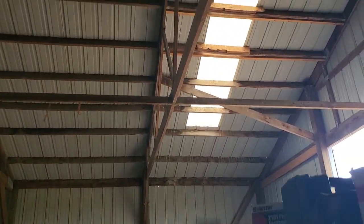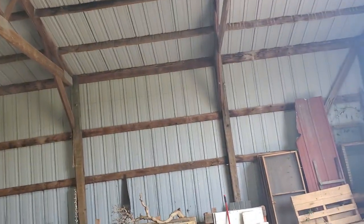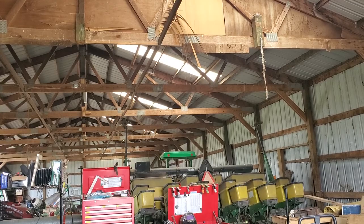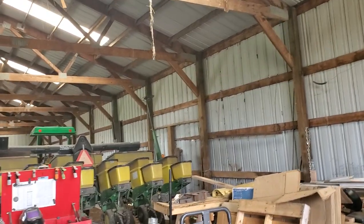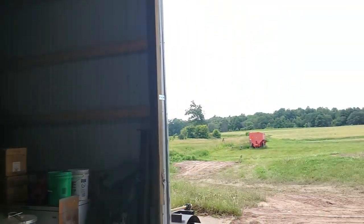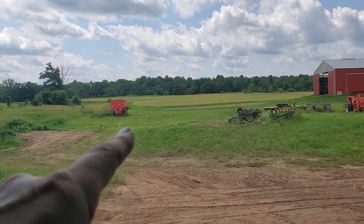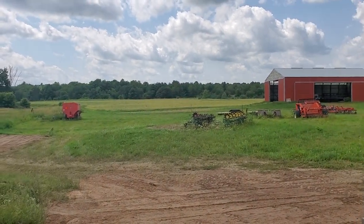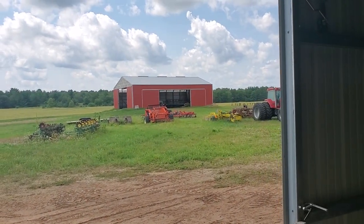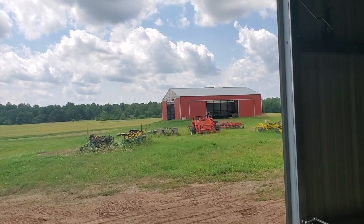I go up there with a rope because some of these purlins are pretty sketchy. I've tried to get somebody out here to do it — it's impossible. Three or four or five years, I've had three or four people come out and say they've fixed it, but they haven't. Ultimately, what I want to do is extend this shed I'm standing in 40 feet that way and make it a 14-foot ceiling. I'm going to need a couple three good years of making some money on this farm before that happens.